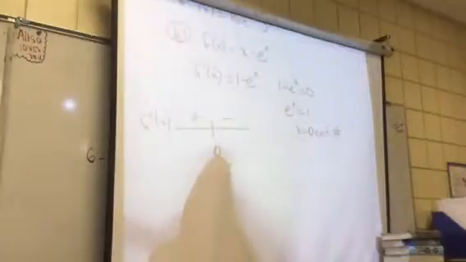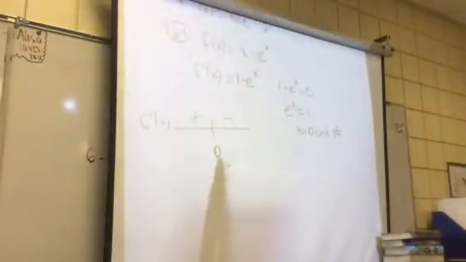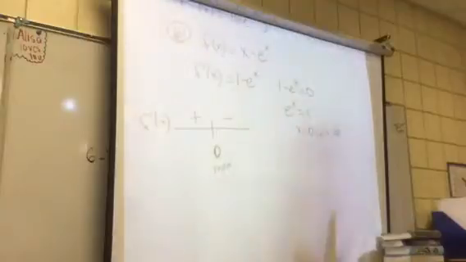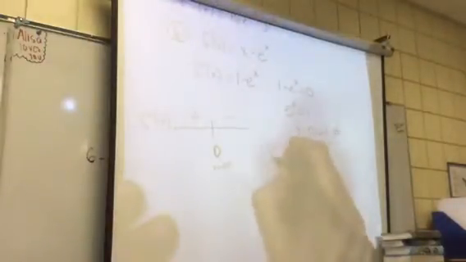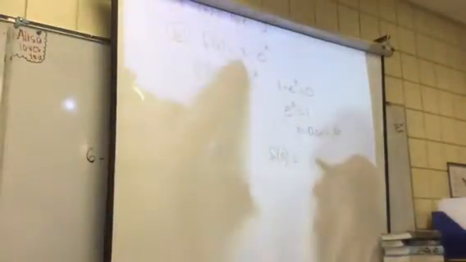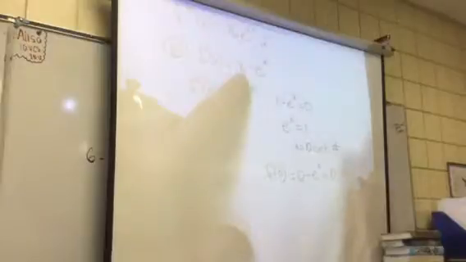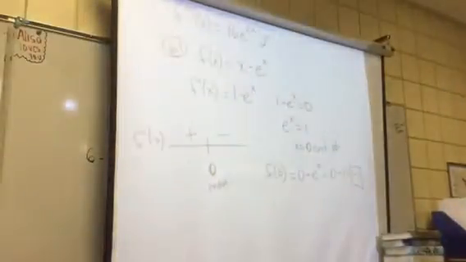And the question asks you to find the absolute maximum value. Remember, this tripped you up on one of those tests that we took because you gave me the answer of where it occurs, but not the actual maximum value. To find the maximum value, what do we do? Plug 0 into the original function, correct. So if you put 0 into the original function, you end up with 0 minus e to the 0, which is -1. So is -1 our absolute maximum value?